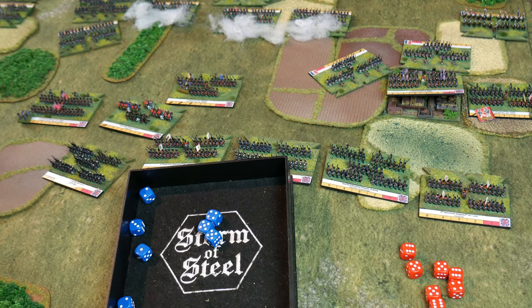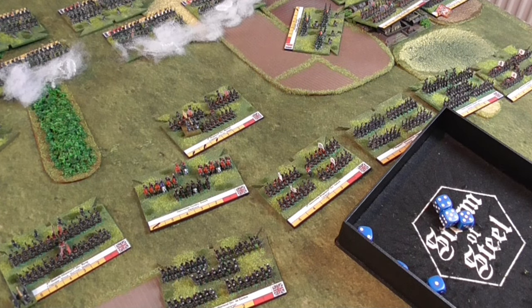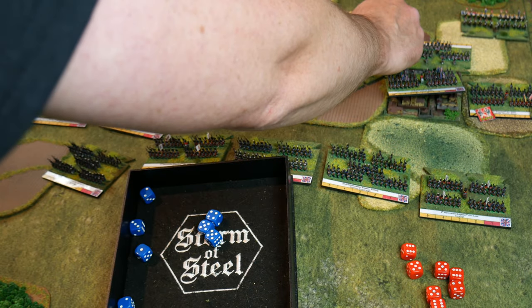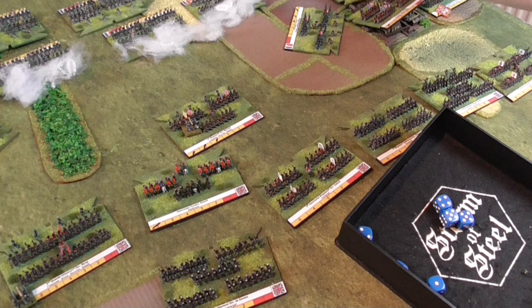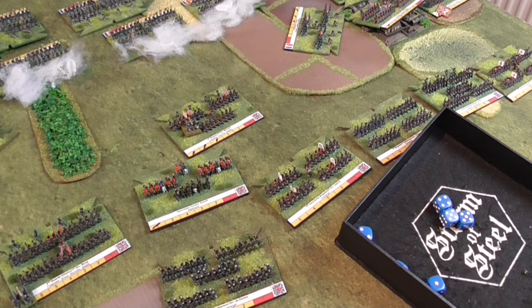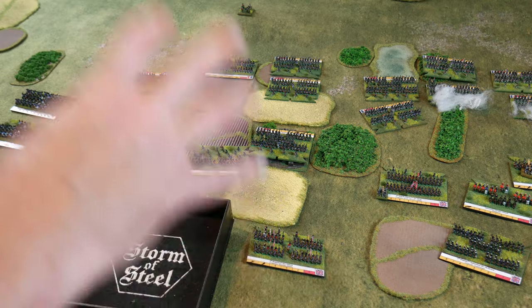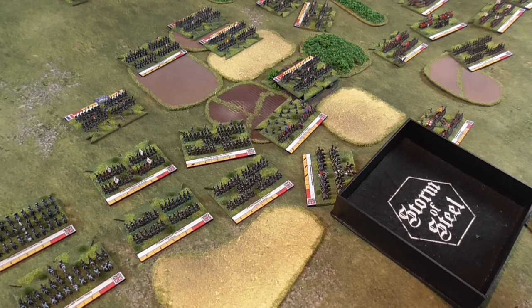So both of those French units are going to be bounced back, and also will take 2 Elan hits on them as well. Whilst the British are only taking 1. So, well, KGL, they're not British, they're German. And let's just cross those off and cross those off, and I'll get those set up. So far the French have only activated 2 units, so they can't roll less than 2 on 3d6. So we're just going to continue without that.